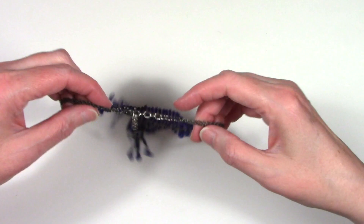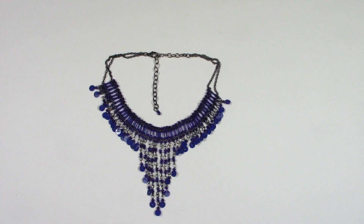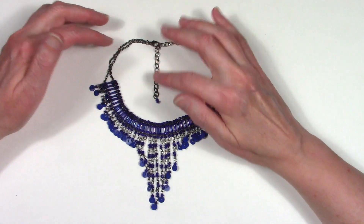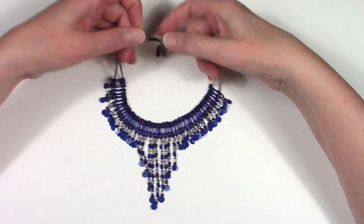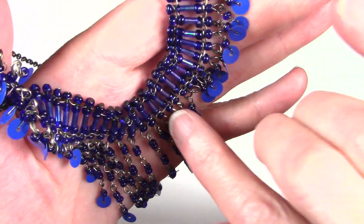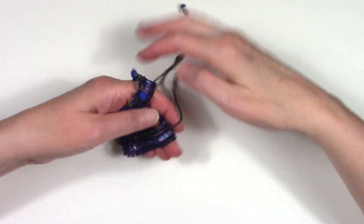Oh, that's really pretty — look at that! I love all the different beads and the color. It looks to be more of a modern piece because of the extension chain and the lobster claw. Let's take a closer look. I really like the construction, and these are little sequins they added that would look really nice.